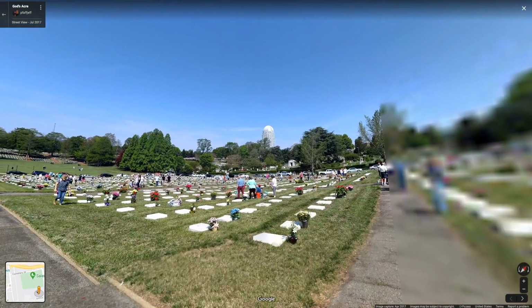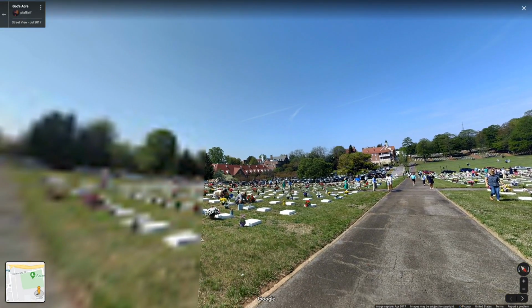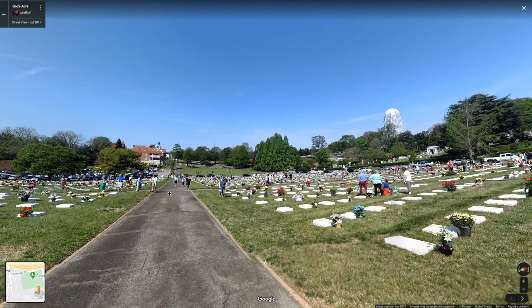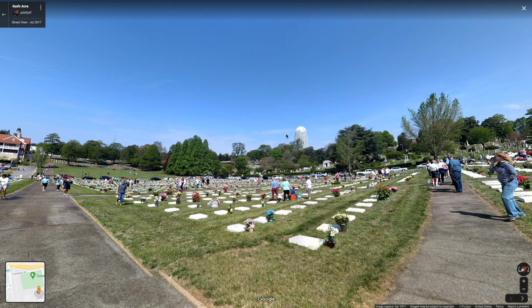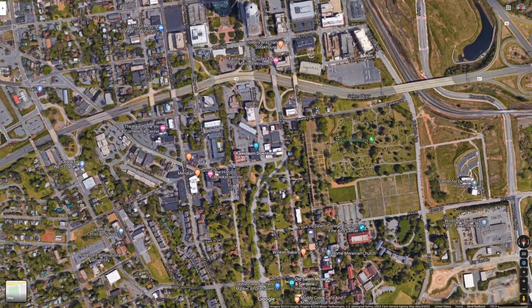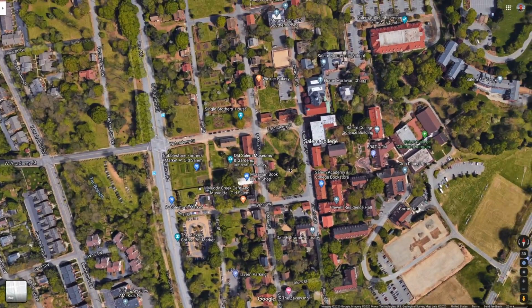Ton of people out today. My goodness, what is going on today? Everyone out celebrating maybe Memorial Day? It's an unusual sight. There you can see the skyline again. That building really does tower over everything. Huh. Well, nice to see people out remembering those who have passed. Old Salem Museums and Garden.